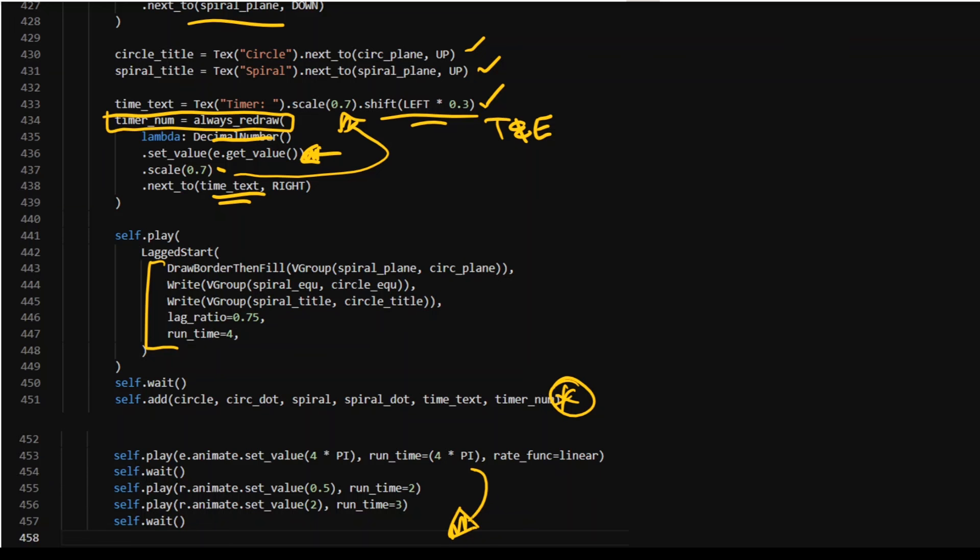Remember to run any time you've got the E value. This was my time tracker. Remember to keep it at a linear rate function. Time is linear. Time is not exponential. So make sure that the function you're moving the animation at is linear. Otherwise, it's going to look really weird. Then I just animate out the radius values. And it is as simple as that.